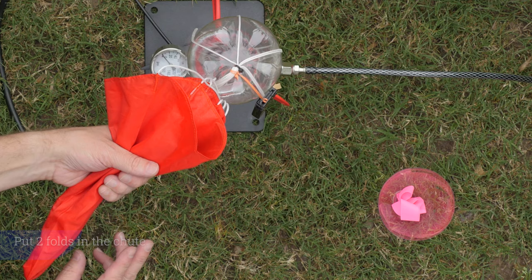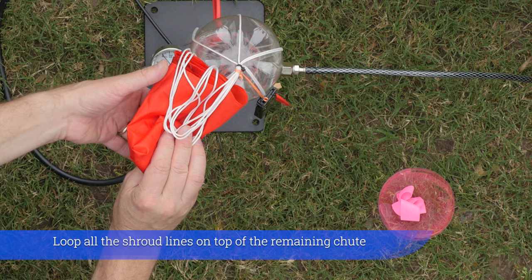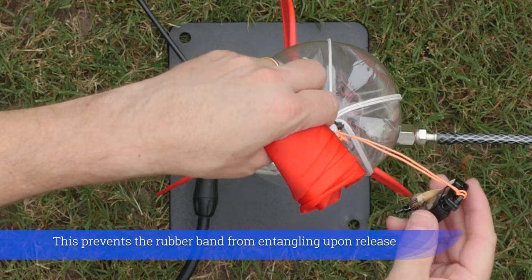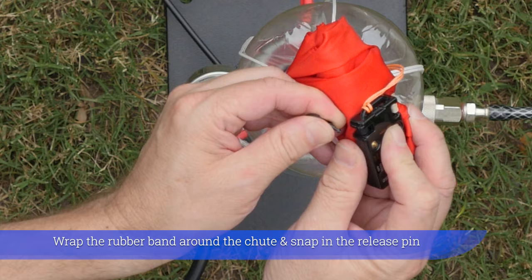Put 2 folds in the chute. Loop all the shroud lines on top of the remaining chute. Fold the chute to completely cover all the lines. This prevents a rubber band from entangling upon release. Wrap the rubber band around the chute and snap in the release pin.